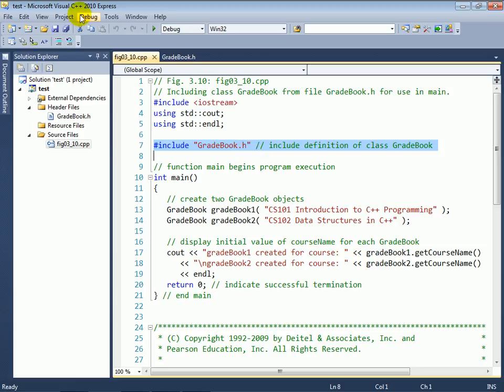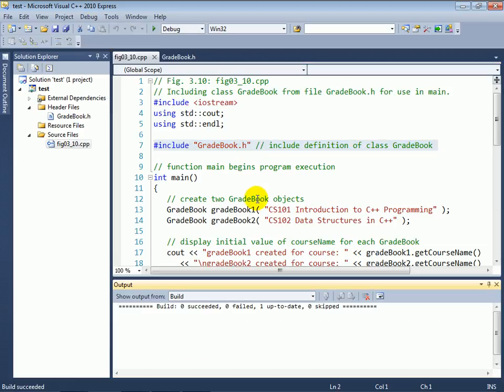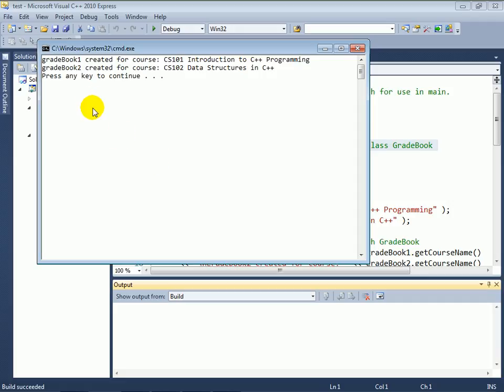Now, I'm just going to go ahead and build this solution and show you that it still runs the same way. Actually, I had already built it before I did that command, which is why it didn't do anything. So if I now run the program, I can see the same exact output as the last program that we did in the previous video.